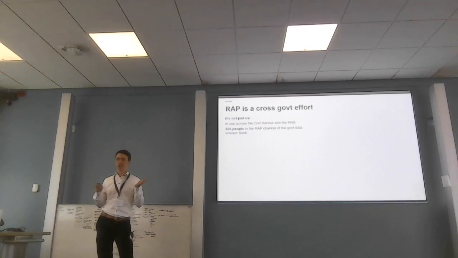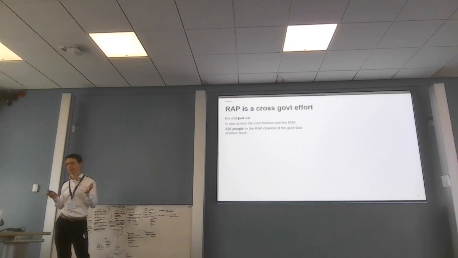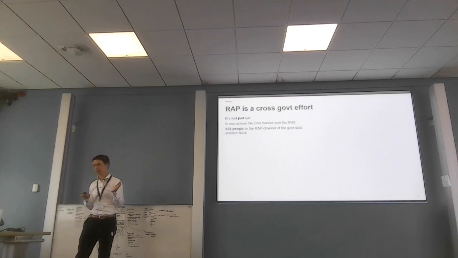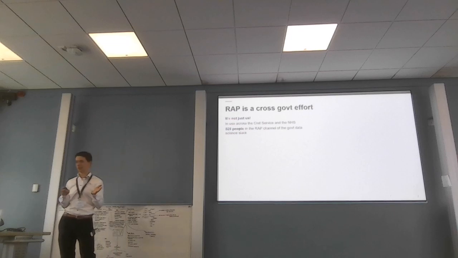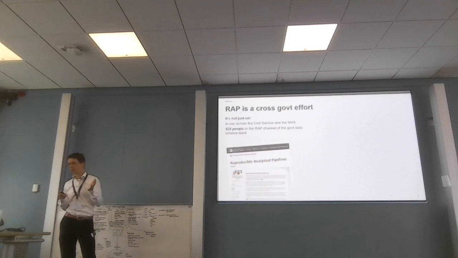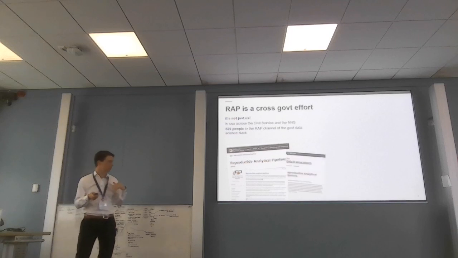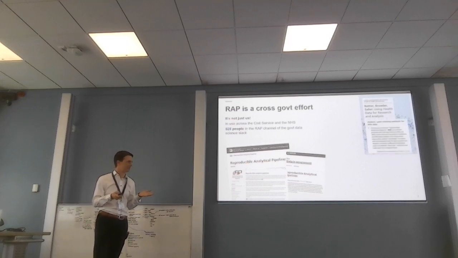And it's important to say it's not just us. So RAP is really a cross-government effort. We definitely didn't come up with it. And it's in use across the civil service and the NHS. There's hundreds of people in the RAP channel of the Government Data Science Slack, so I sincerely encourage you to go look into that because it's really a great community. And the GSS are talking about RAP. We've got the Quality Assurance of Code for Analysis and Research guys talking about RAP. The government's blogging about RAP. The Goldacre review, as you heard about earlier, talks about RAP a great deal.